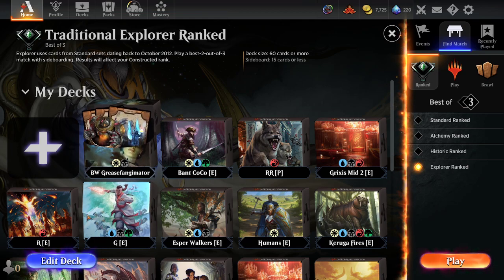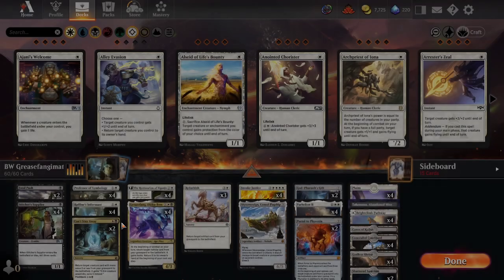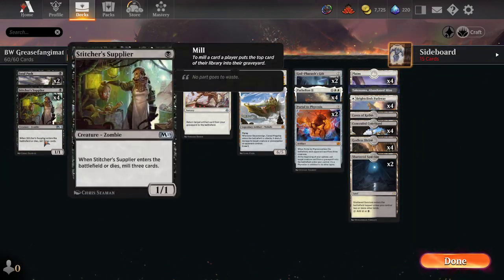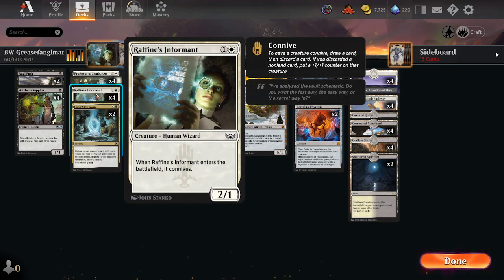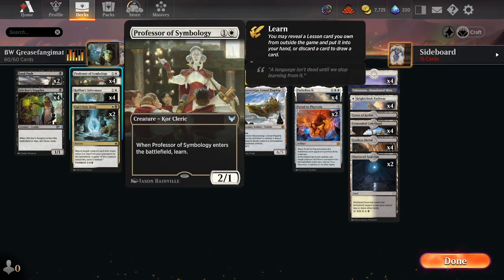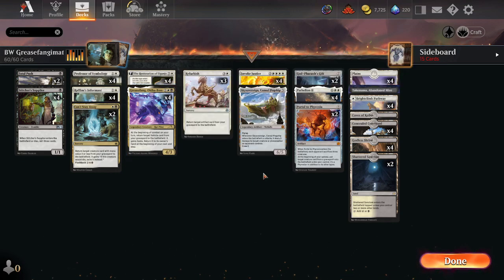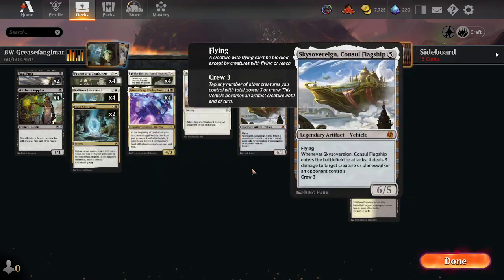It's a Black-White Orzhov Greasefang list with a bit of spice. We have our core Black-White Greasefang package with Stitcher's Supplier. We've got Raffine's Informant and Professor of Symbiology, which we have a couple of land spells for, but are predominantly using as a discard outlet. We have our Greasefangs, we have our Sky Sovereign, we have our Parhelions.